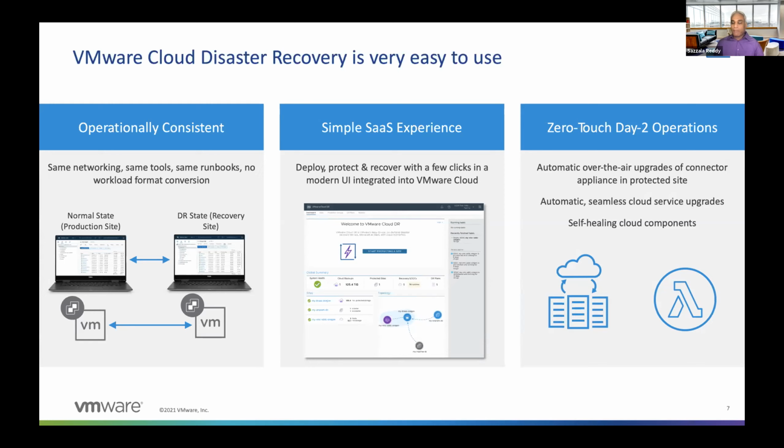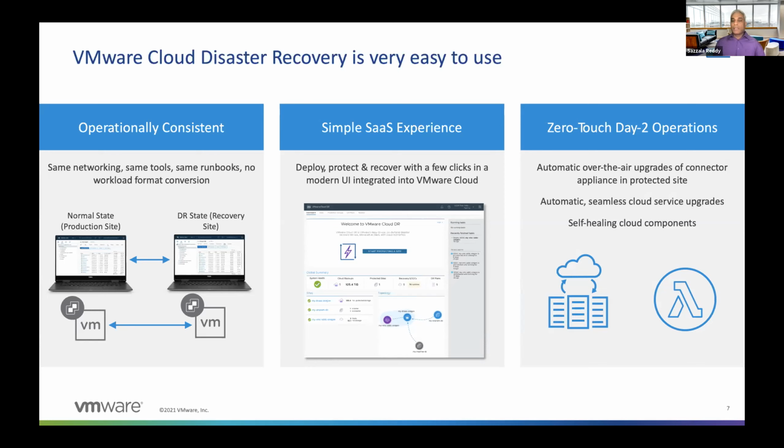We also use Lambda functions in Amazon to monitor all our file system components, to make sure that if something breaks, it's self-healing. It'll fix itself, and you won't even notice a temporary glitch of a few seconds. So those are the three things that make it easy to use.